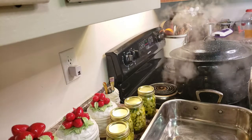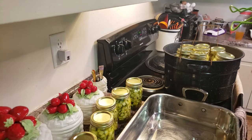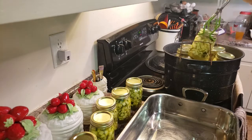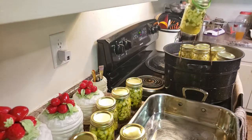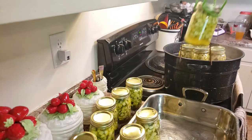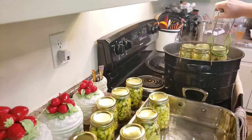My timer went off and I now have the jars pulled. Usually you wait about five minutes - this recipe never said to, so I just pulled it out and waited until the boil went away. Now I'm just going to remove my jars. I like to just angle a little bit and get some of that extra water off and move them down into a baking dish because I can move this when I need to for my counter space.